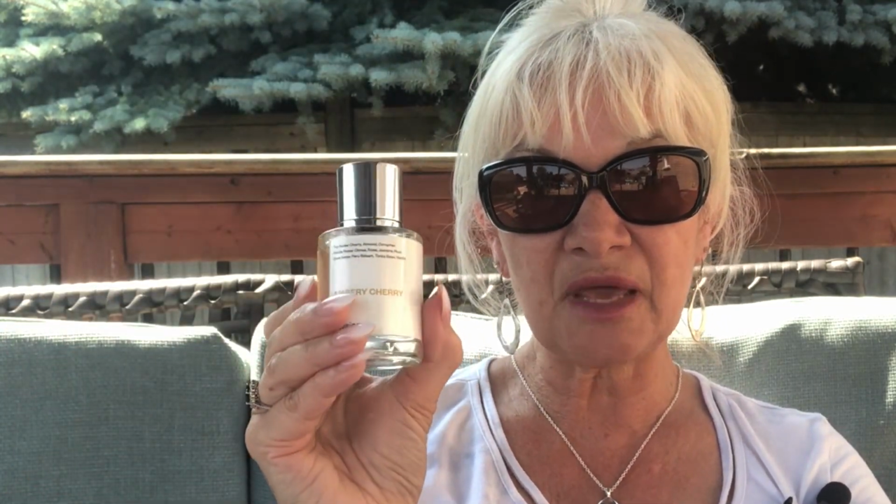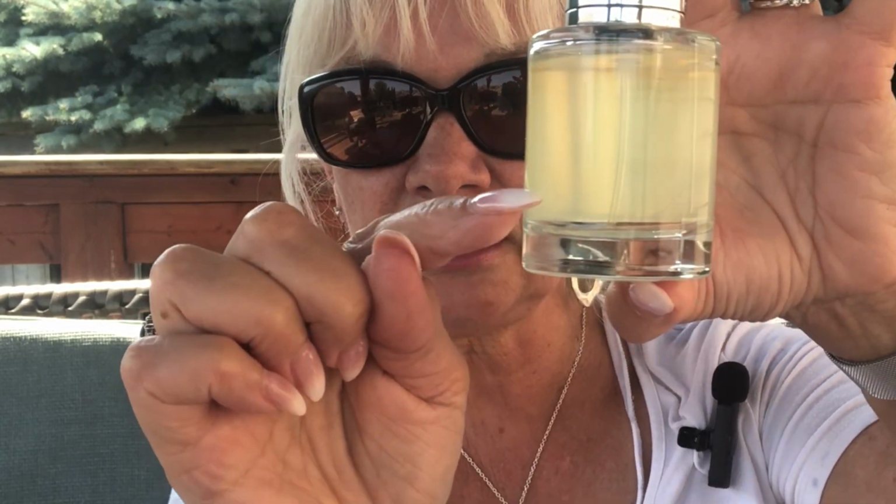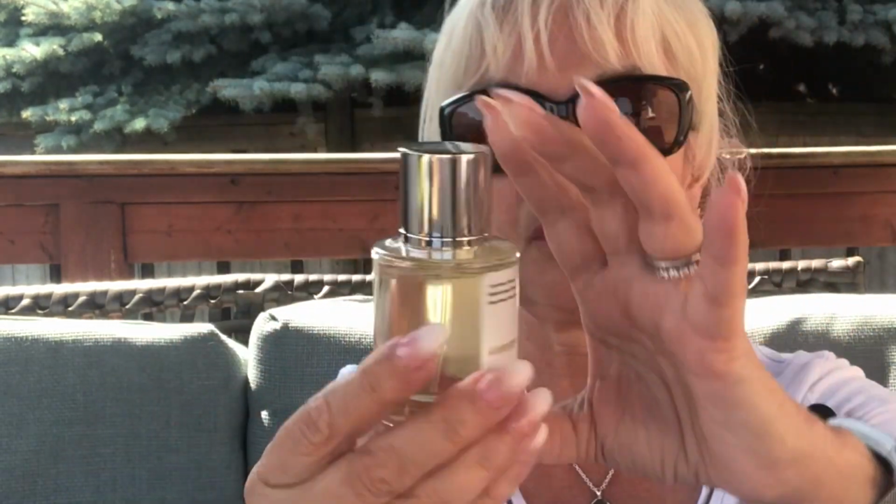And last but not least in my collection, and I'll talk about one that my husband's loving, but last but not least, my favorite in my second bottle is Ambery Cherry. Now, I'm going to link Claire Smith's channel down below because I sent her a little tiny bit at the bottom of my first bottle. And the first bottle Dossier didn't send to me. It was Lala. Thank you, Lala. You sent me Ambery Cherry because you knew I loved Lost Cherry by Tom Ford, and that's what it's inspired by.